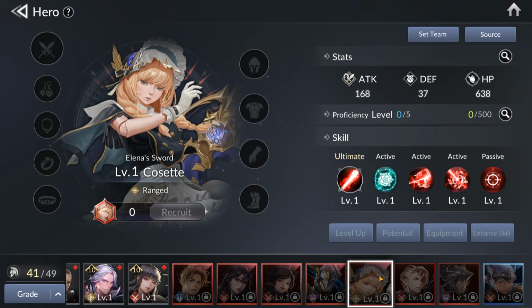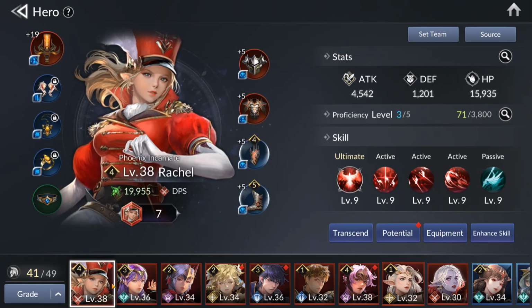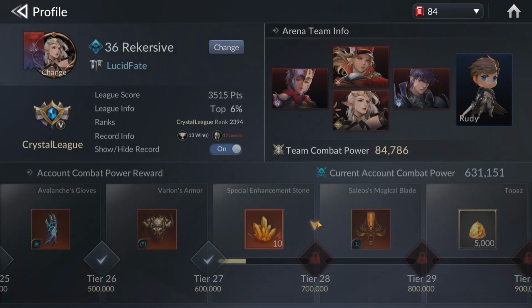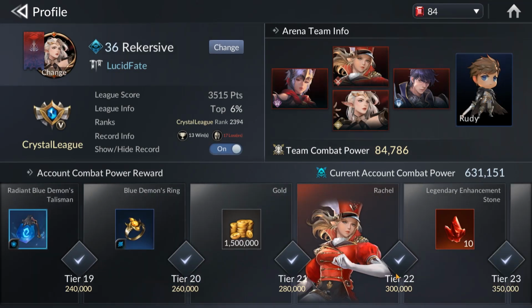So, in order of most recommended to least recommended for a new free-to-play player to start with. Let's go ahead and start. In the first spot, Phoenix Incarnate Rachel. Okay. Once you unlock her, let's take a quick look. You can actually get her fairly early on. It doesn't take very long to get 300,000 account CP. Once you unlock her, she becomes your main DPS unit.